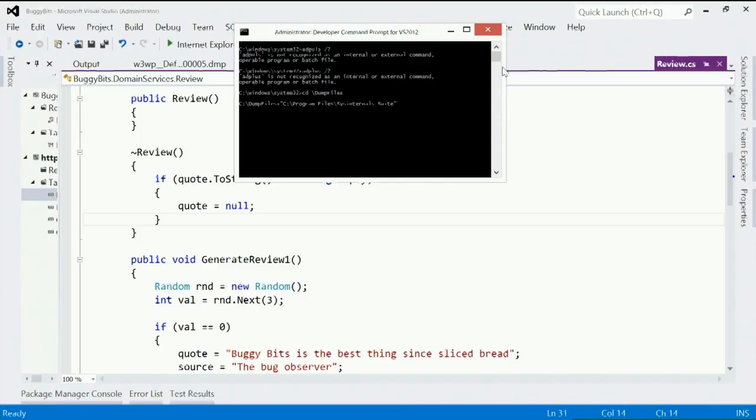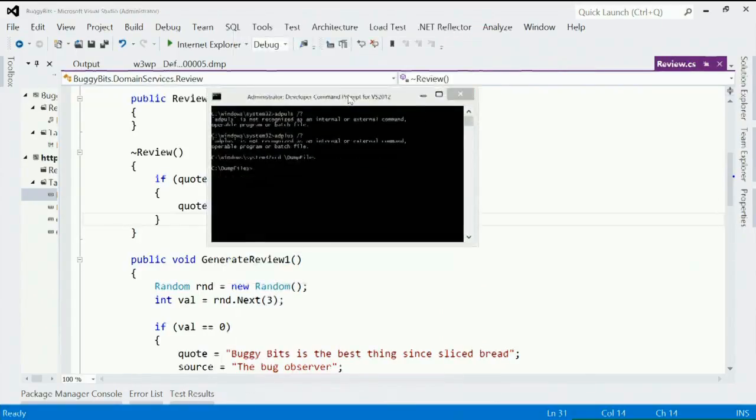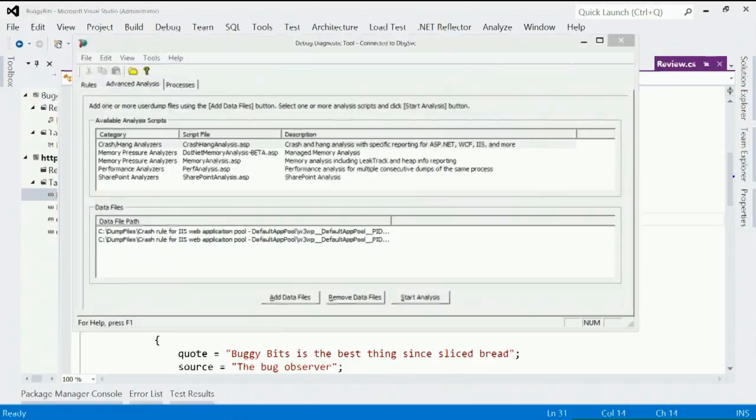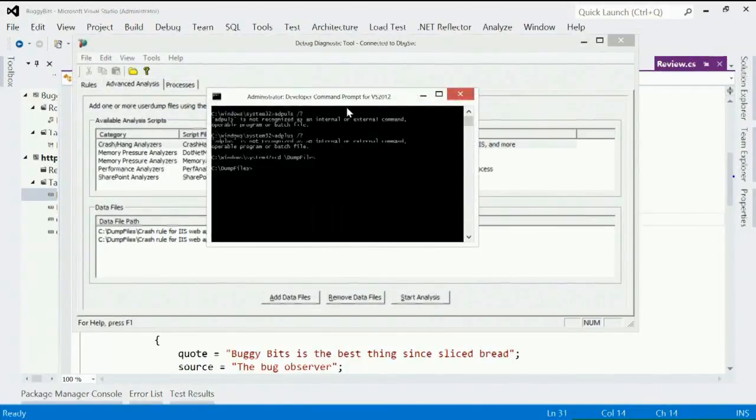So no, that's actually from the debugging tools for Windows. Oh, it takes me always to this one.